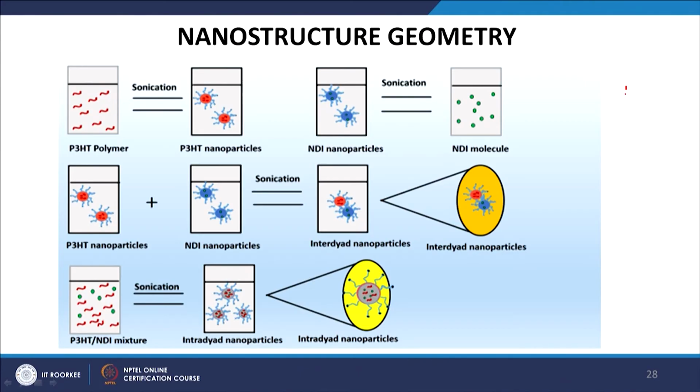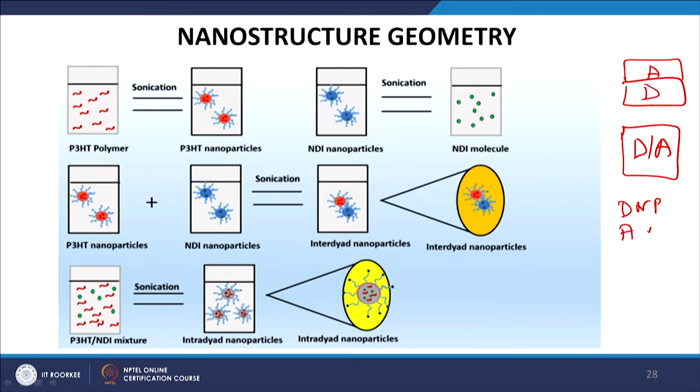So, you remember when we talked about the organic solar cell, we said that if this is a donor system and this is the acceptor system, we can assemble them layer by layer, or in a single layer we can mix donor and acceptor and make a combined thin film out of that. We can do a similar thing here also. We can take a donor nanoparticle and an acceptor nanoparticle and make a layer-by-layer film, or we can mix them together and make a mixed film. That is what has been done here.